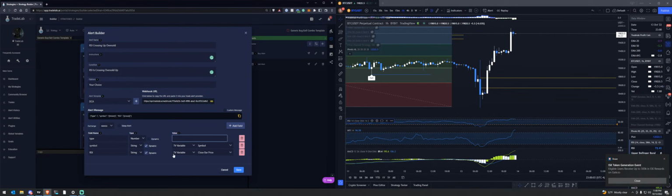Like I said, we could delete all of this and just put a type and call it buy, and then in our rules say if we get an alert that has type buy, do this. I just don't want you to think that you have to have these fields. Okay. And then what's the dynamic checkbox?